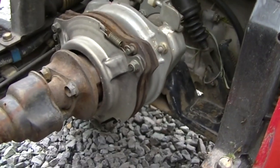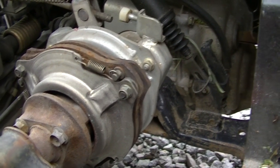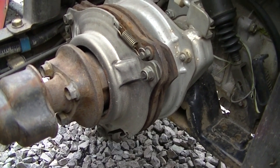And here's another angle of the same mechanism. Just kind of tuck in a little bit there. You can sort of see the top end of the transaxle, all those freaky linkages and cables and the damper and stuff like that.